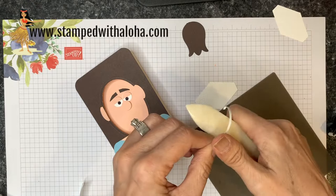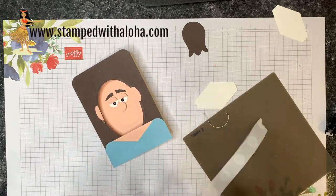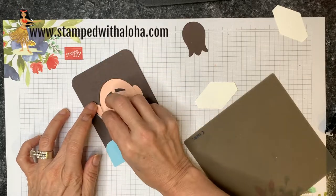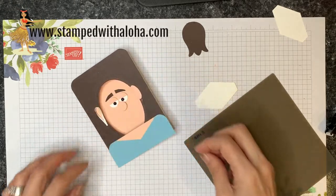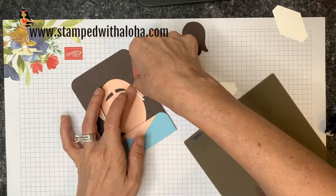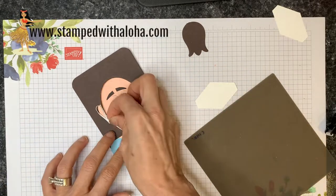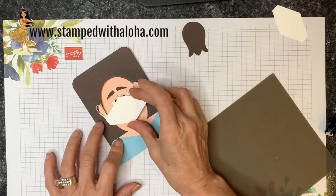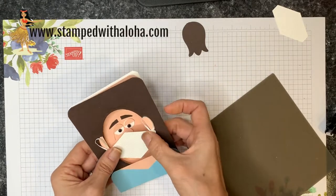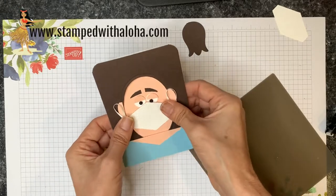Using a bone folder, I curl the cardstock pieces to look like the elastic or ribbon holding the mask on the face. To attach these to the card, I take two mini glue dots, place them underneath the ears, then pick up the thin card stock strips and carefully wrap each one around an ear, sticking it into the glue dot. After both pieces are on, I grab mini dimensionals to act as anchors that hold those strips down and also secure the mask. I line up the mask, and though a dimensional peeks out slightly, you can just tuck it in with your finger — and the mask is perfectly secured on the face.